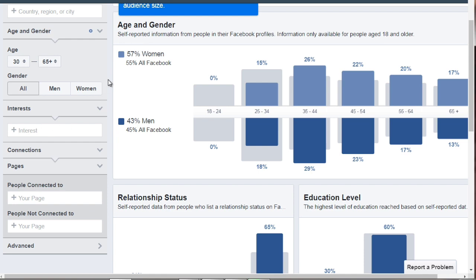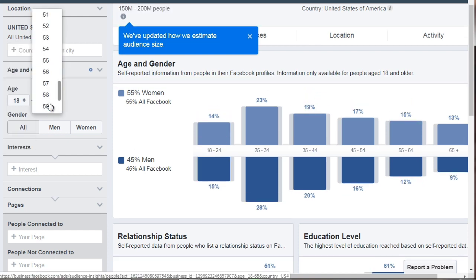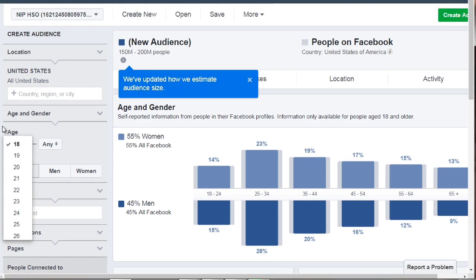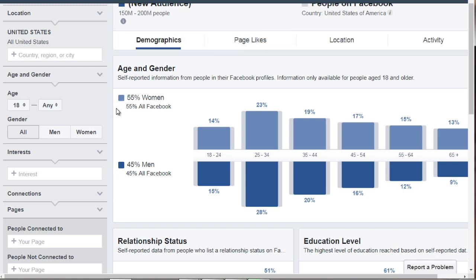Now, what I usually like to do is start with the smallest amount, so 18 to any, and all. Because what I want to do is not assume that I know who the demographic is, unless I have had previous sales and a lot of the sales were just male, or a lot of the sales were just female. So bear in mind your niche, you know your niche better.